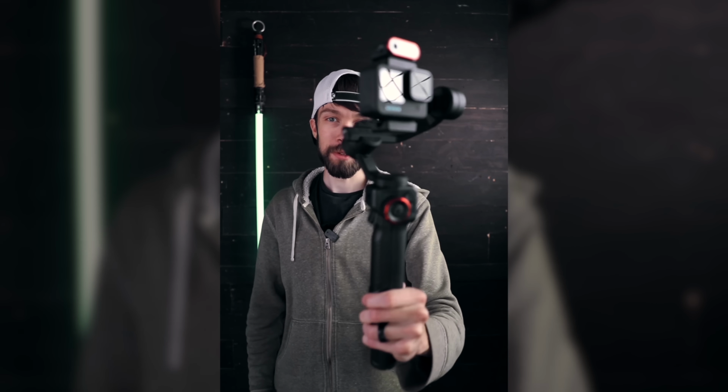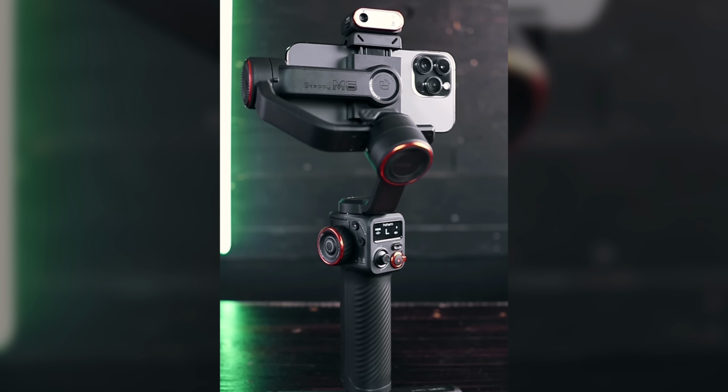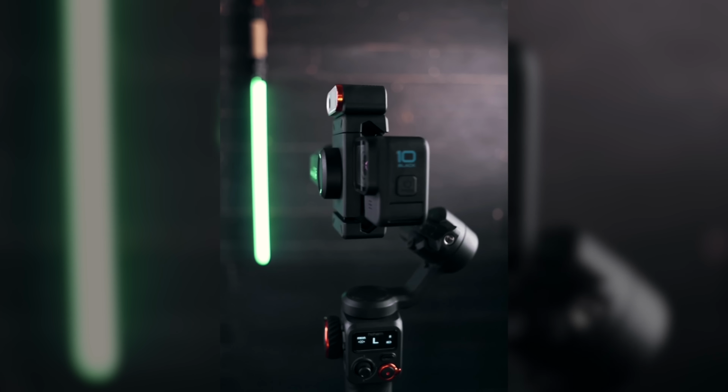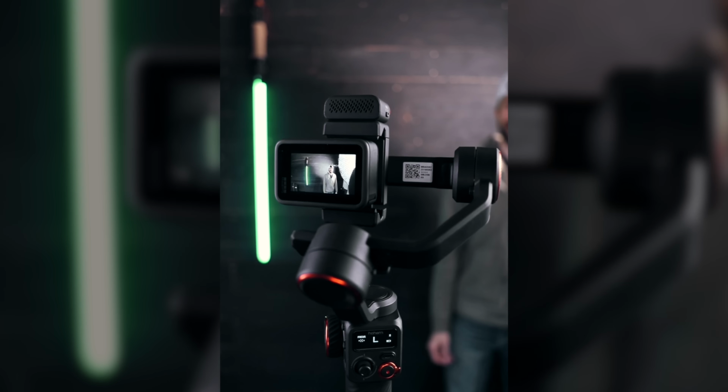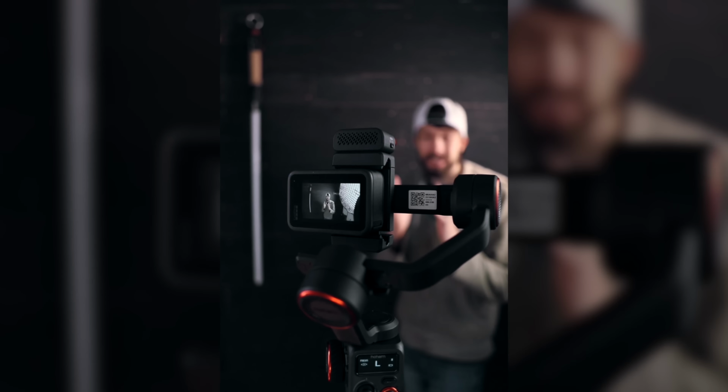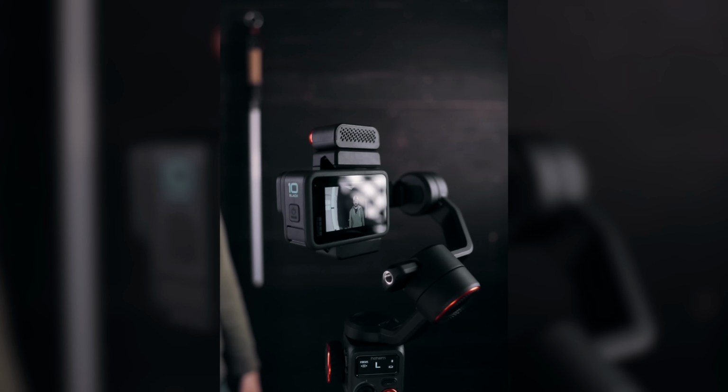This is the best gimbal for your GoPro. While this gimbal is actually meant to be used with a smartphone, it can also easily hold a GoPro as well. And the reason I love using this gimbal with the GoPro is because of this little gadget right here. This is an integrated camera that provides the gimbal with AI-powered motion tracking. Meaning that whether I'm using my smartphone or a GoPro, this gimbal is acting as a personal cameraman, keeping me perfectly centered in the middle of the shot that I'm filming.